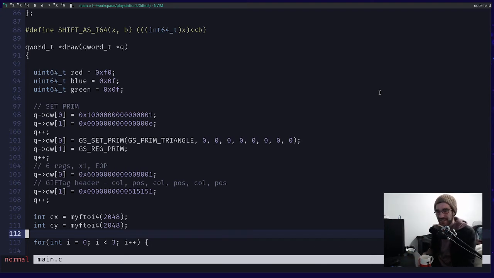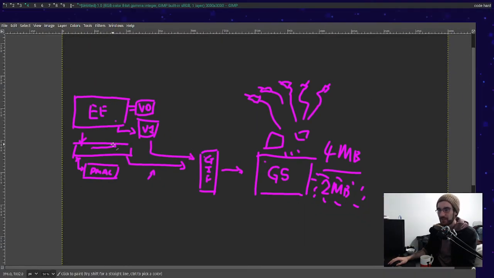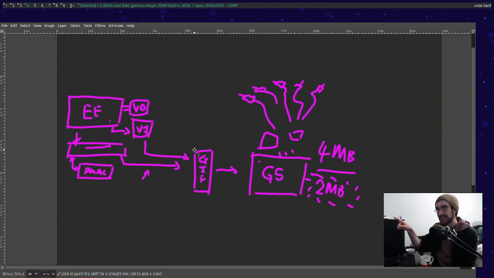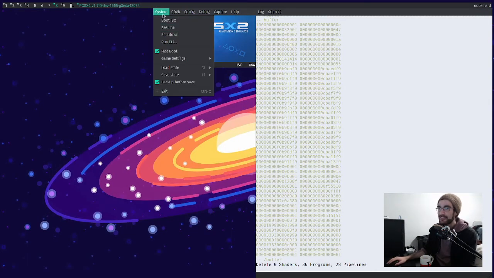Because you can just send arbitrary image data through to the GS. Especially if you're using Path 3, you can send blocks of pixels that get copied into the frame buffer. And that's how uploading textures works, right? Instead of uploading to a frame buffer, you upload to a place in graphics memory that's then referenced by your vertices, or that's then referenced by a register, which your vertices then use. Yeah, super interesting stuff.